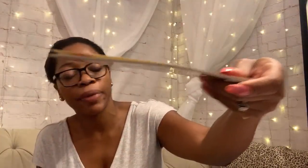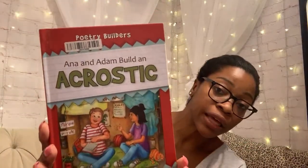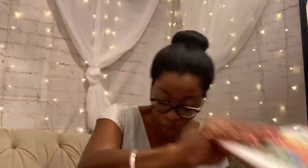And these, you see how thin these are? Like 20 pages. Your child's eating lunch. You put this book right next to them while they're eating lunch. Here, eat and read. Okay? If you can eat and play video games, you can eat and read. All right, so that's poetry.